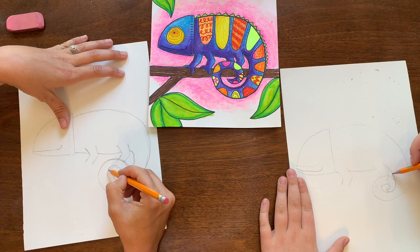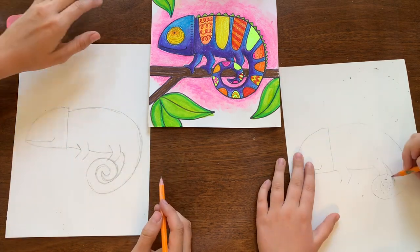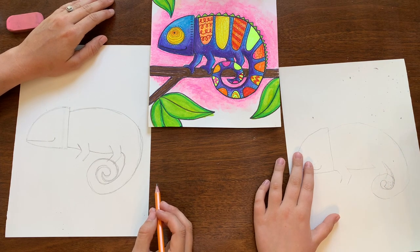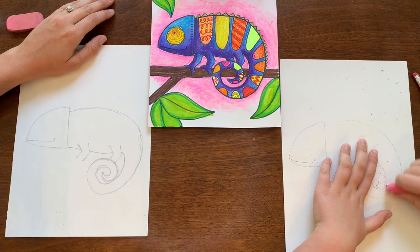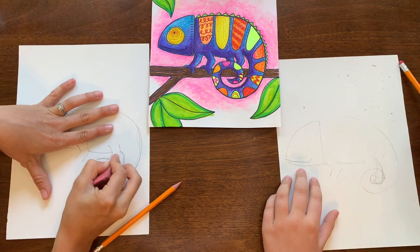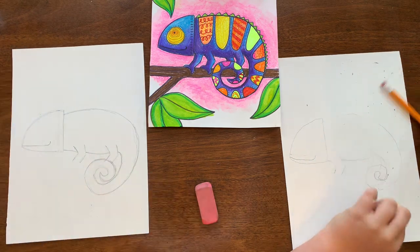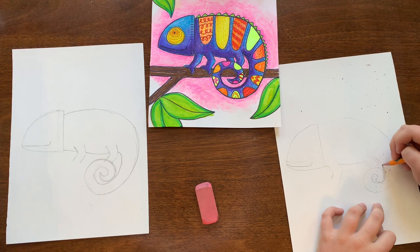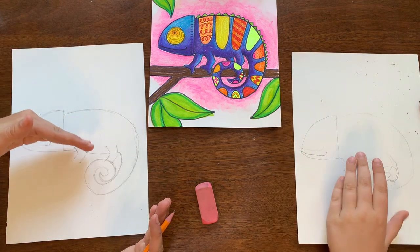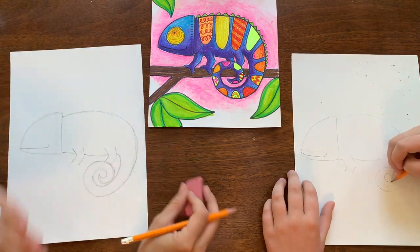Okay, those lines will be covered up once we color our chameleon, and once we do our outline, you won't even see those practice lines. There you go, there you go. Very nice. Erase some of my little extra lines. Great, okay, so our trick worked. Our other back foot is covered, and this back foot is covered, so that's great.